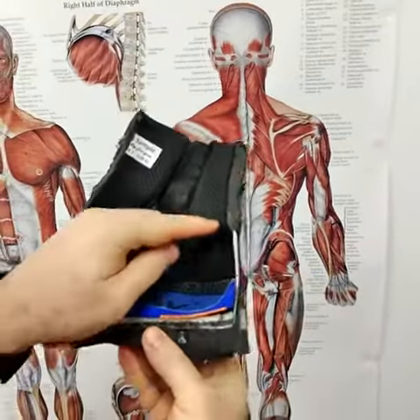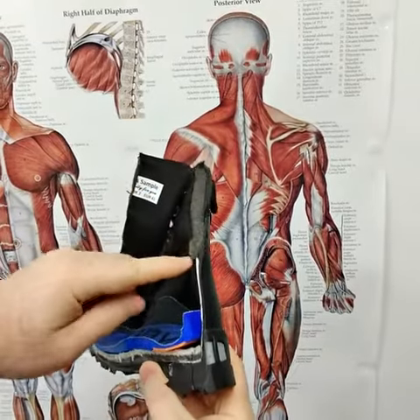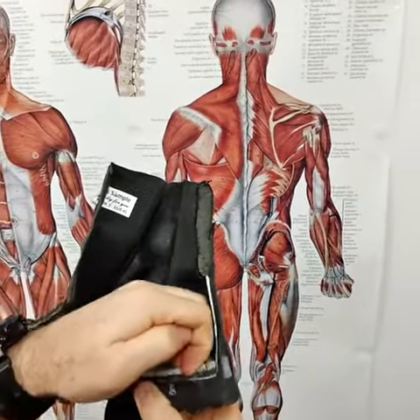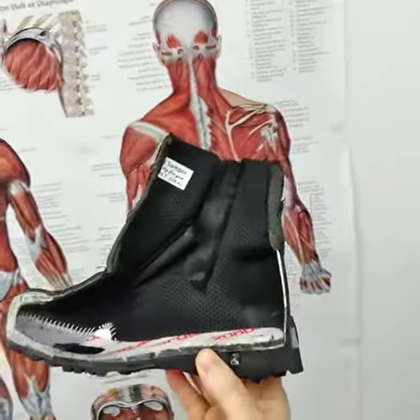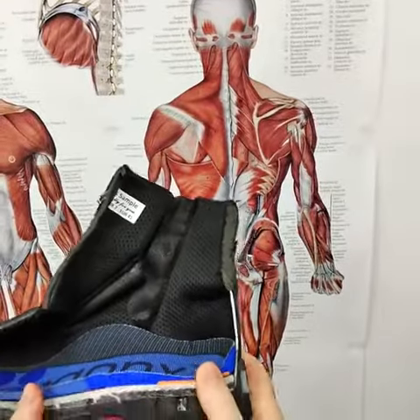If we have a look at this section in the Elements boot, we've got this really big padded section in the heel, but then it cuts out around the heel. The reason for that is it creates a recess so your heel will actually sit under that, and then it'll help to stop slipping and raising out of the shoe. That's a really big feature of how we stop heel slipping in the Ergonix Elements Work Boot.